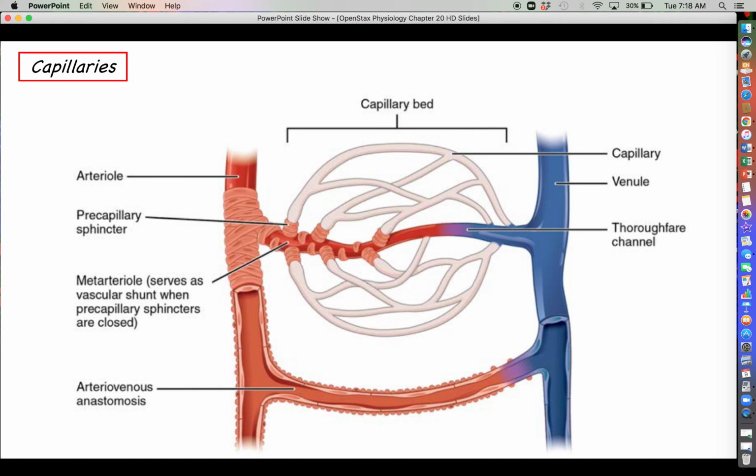So here you can see a capillary bed, and one issue that we can possibly run into here is that the capillaries, as we said before, are extremely thin and extremely narrow. That makes them highly susceptible to injury. So capillaries can and often do rupture. Now, before you start worrying about a ruptured capillary bed leading to a disruption of blood flow, oftentimes what you will see is a direct connection between the arterioles and the venules that completely circumvents the capillaries. These pathways are called anastomoses. So this allows for the continuation of blood flow even in cases in which capillary beds become temporarily damaged.